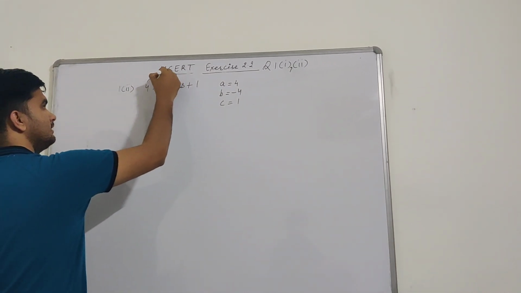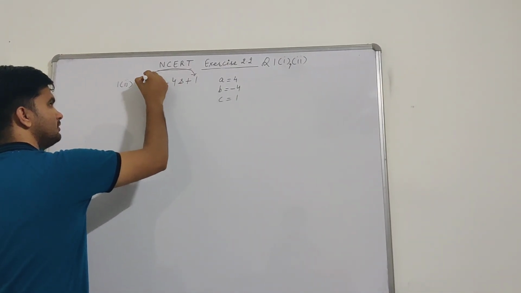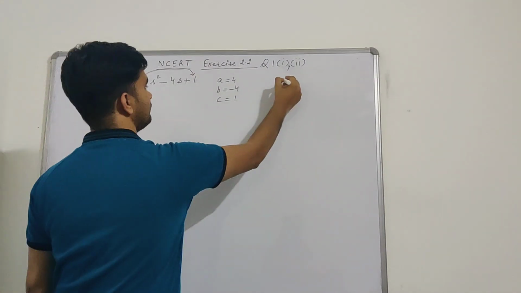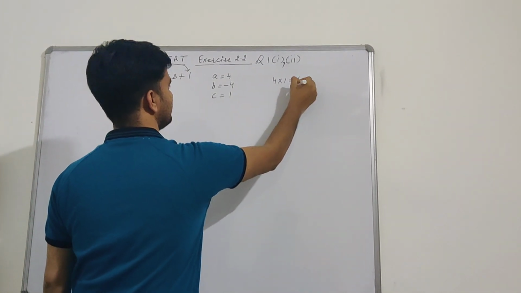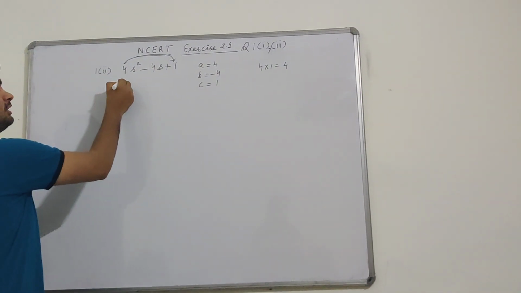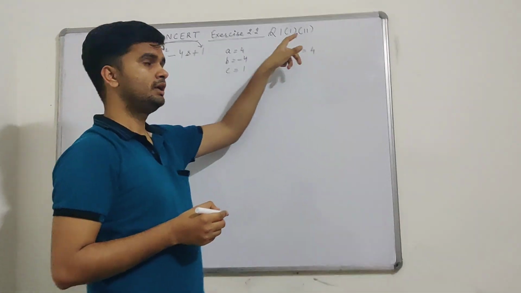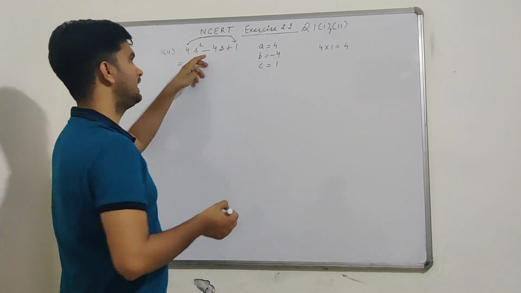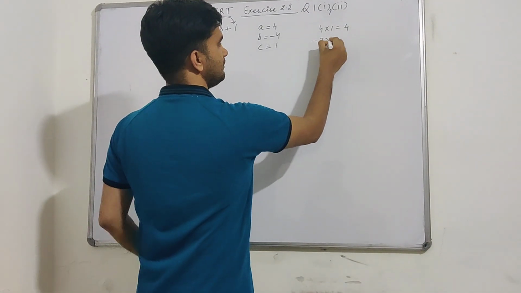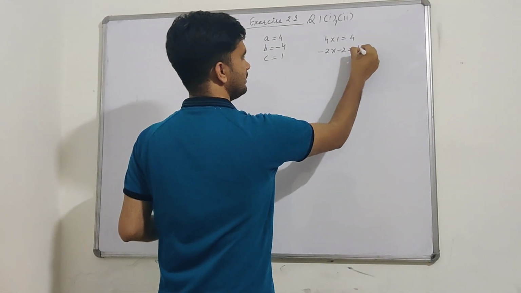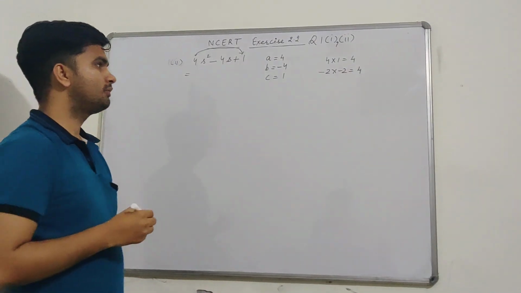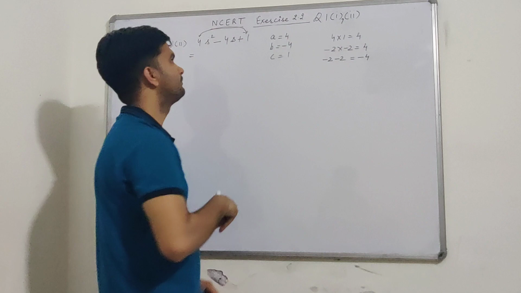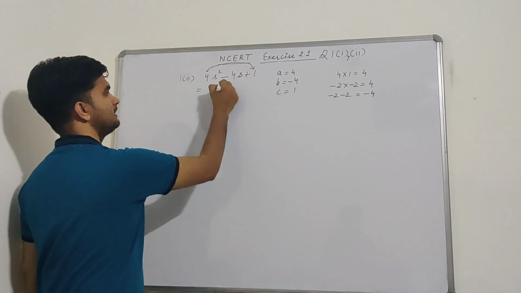Now multiply the coefficient of s square with the constant term, we will get 4 into 1 is equal to 4. Now I need two terms whose product should be equal to 4, and after doing addition or subtraction, whatever is required here, I need minus 4. So I can multiply minus 2 with minus 2, I will get 4, and minus 2 and minus 2 is also equal to minus 4. Now we will split this middle term.